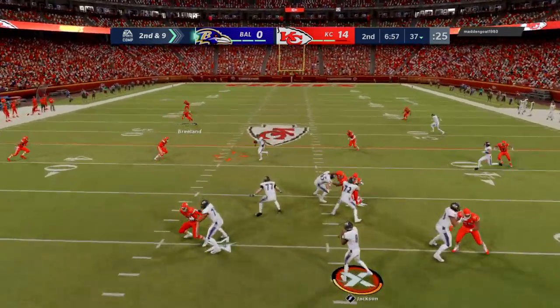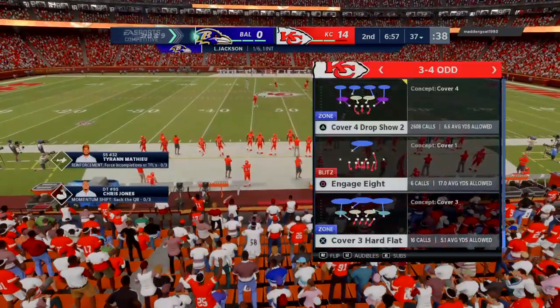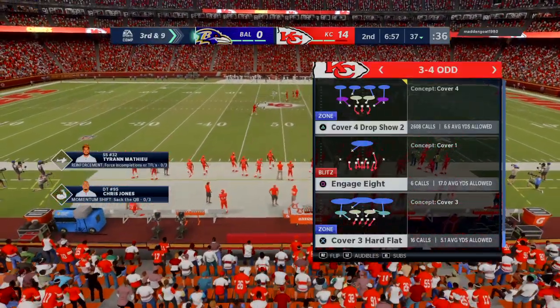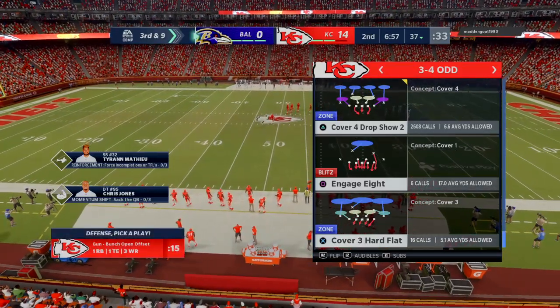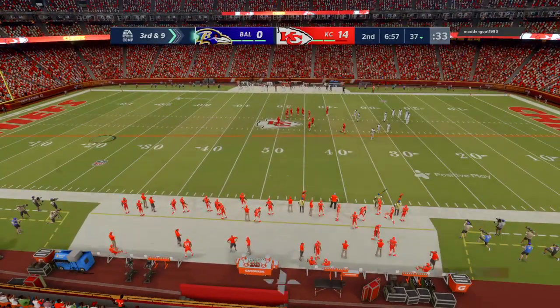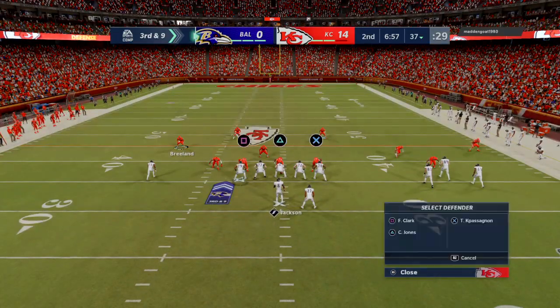Second and 9, Jackson, and that is incomplete. A lot of force bearing down on him there. He could not hang on. It's third down. It's another zone defense. It looks like it's open for possibilities, but they did a nice job patrolling the middle of the field and forcing an incompletion.